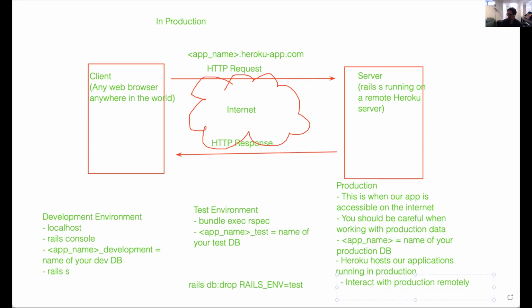And I'll just give you an example of that. Rather than running Rails DB migrate, we'll do something like Heroku run Rails DB migrate, which is a command that says, Heroku app, run this command. And I think that's about all I need to cover here for the production environment. Yeah, what questions do y'all have?